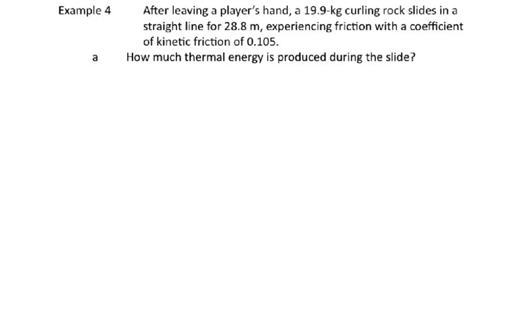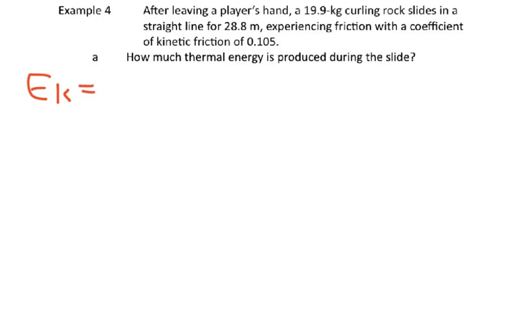So essentially, we want to know how much friction is exerted by the rock on the ice. So the thermal energy was all of the kinetic energy that it had. This rock has no potential energy. It's not off the ice. And we have nothing but kinetic energy. Well, kinetic energy, we need the mass and the speed. We don't have that.